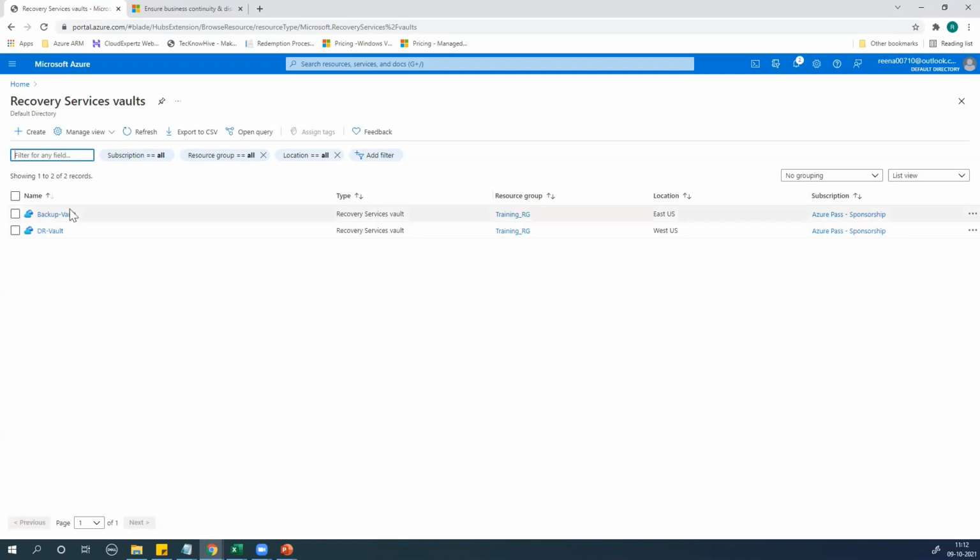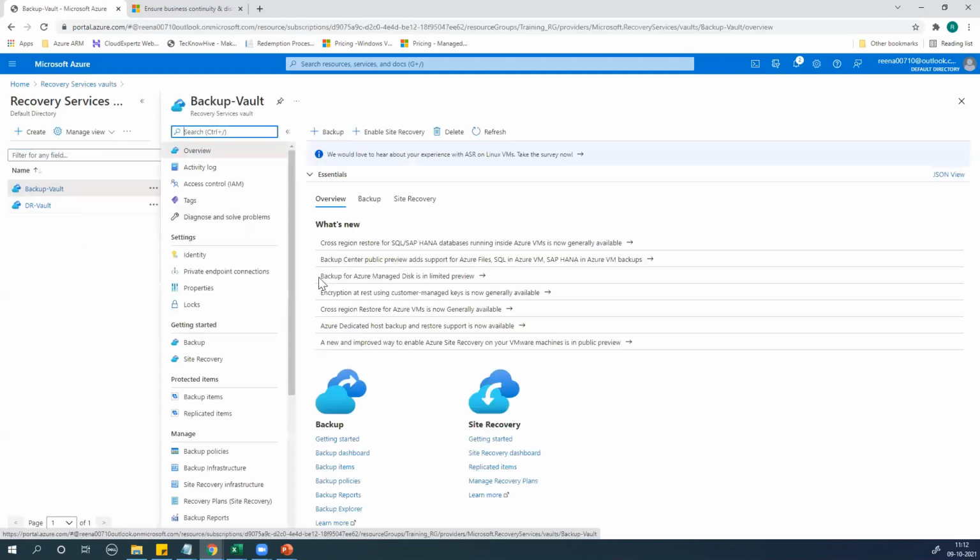So let's just go ahead and configure the backup vault first. Now, if you remember when we were creating the backup vault, it said something about replication and soft delete. Let's talk about what those functionalities are. So we need to click on the overview blade. We need to click on properties.